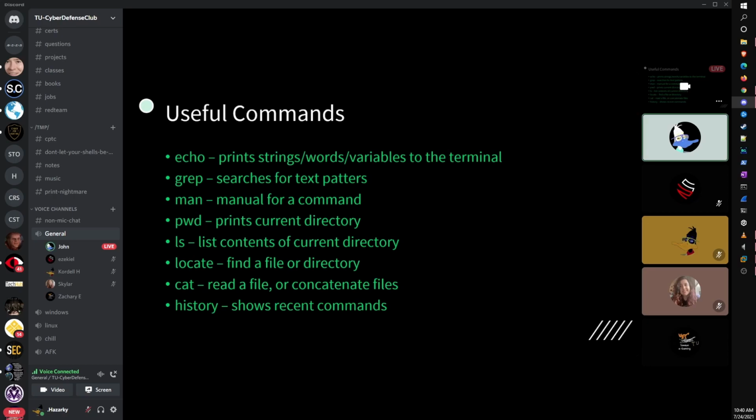Of course, you have history, another very useful command. Instead of pressing, on most shells, you can press the up arrow or the back arrow, and it will give you the previous command you typed, which you can be doing for hours. But you can use the history command.